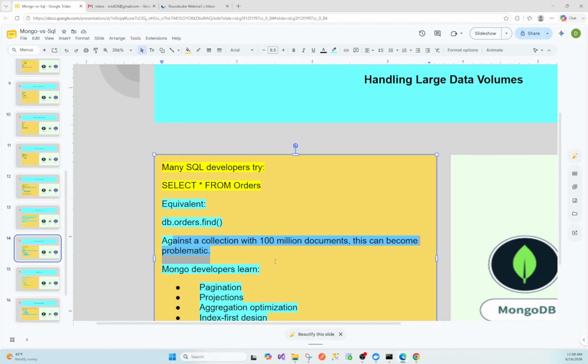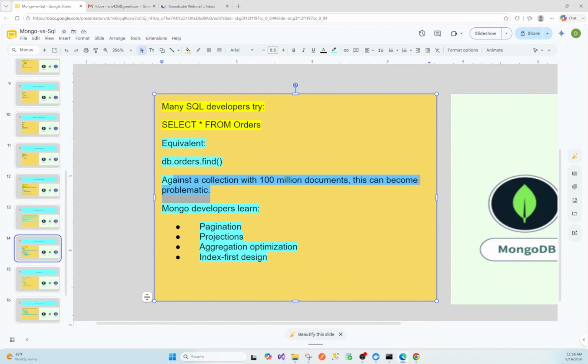So SQL and Mongo will deal with large chunks of data, the real-time data. The db.orders.find is the equivalent query for this in Mongo.